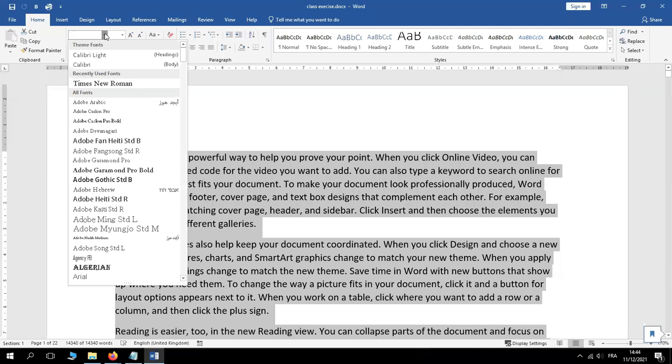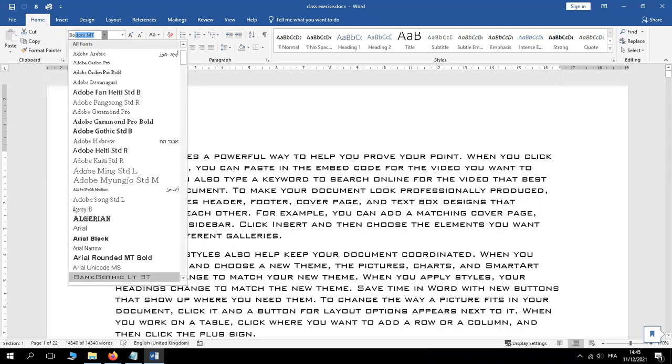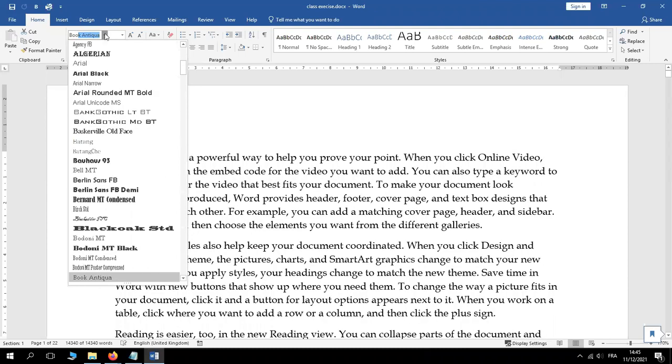So what I will do, I can either scroll through and look it up, or I can just search by typing what I want. Bookman, it is B-O-O-K, and so on. Okay, Bookman Old Style.